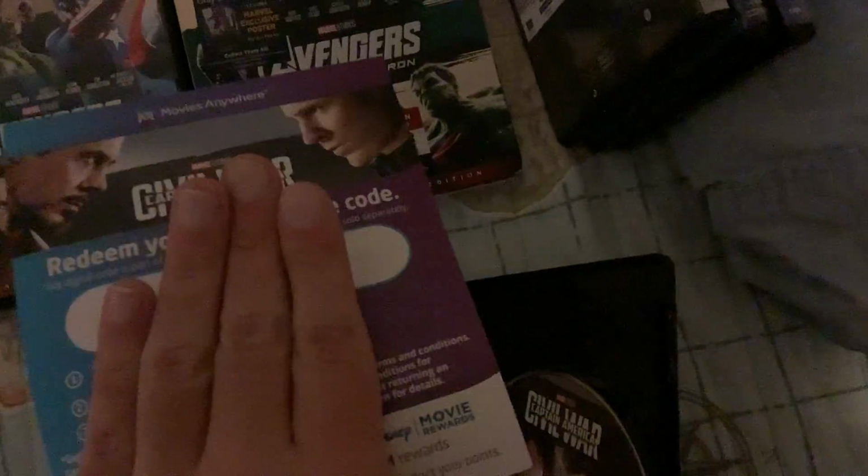Here's the 4K Ultra HD. Sorry about that. Here's the digital copy, and here's the Blu-ray.